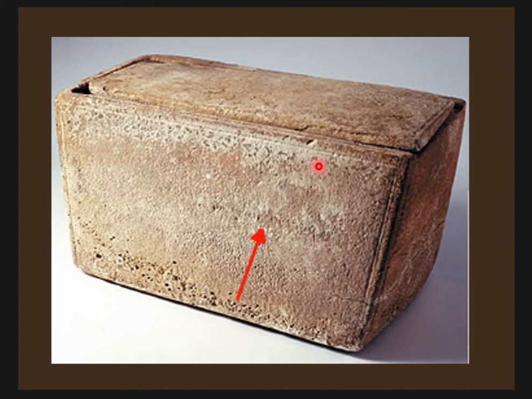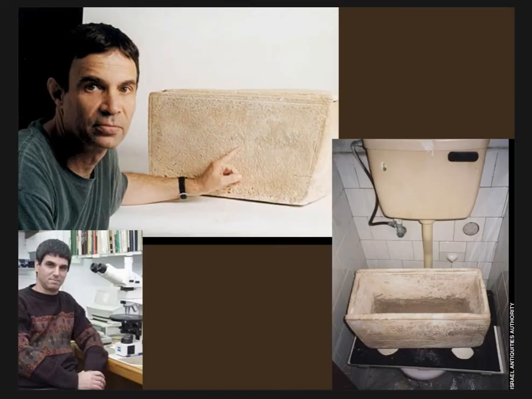Now, if this was authentic and the inscription was carved at the time that the box was made, the patinas should be identical. What he found was that the patina inside the inscription was different from the patina on the outside of the box, meaning that this was an ancient stone ossuary box with no inscription, and the inscription was added later to give it more value. Police raided the collector's home. They found the ossuary box. It was a whole court case.